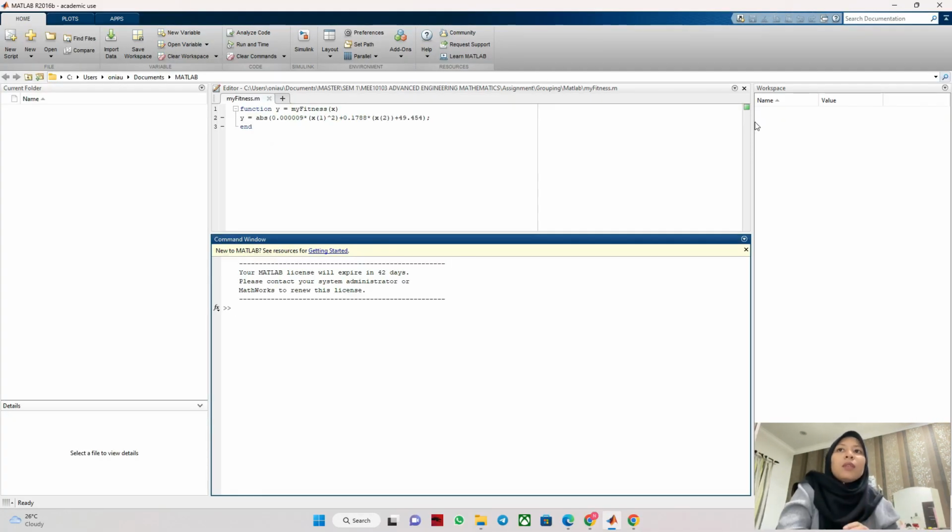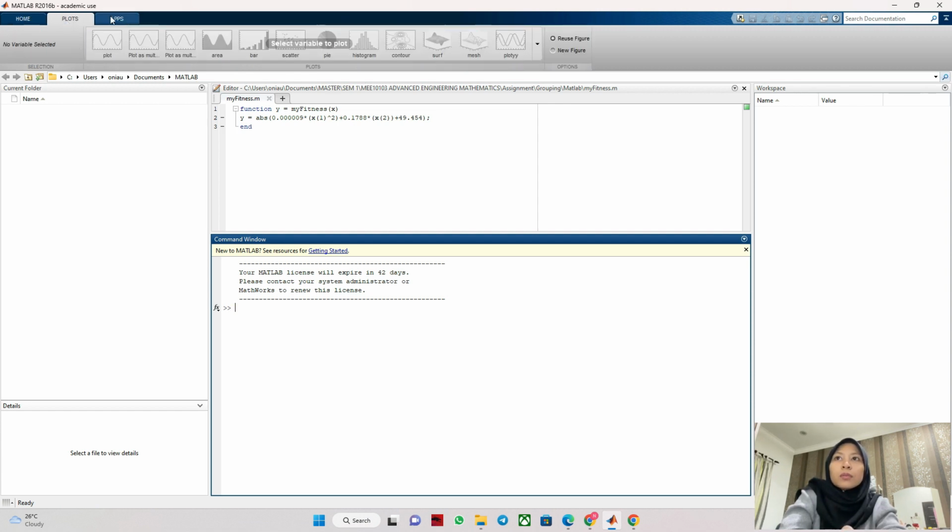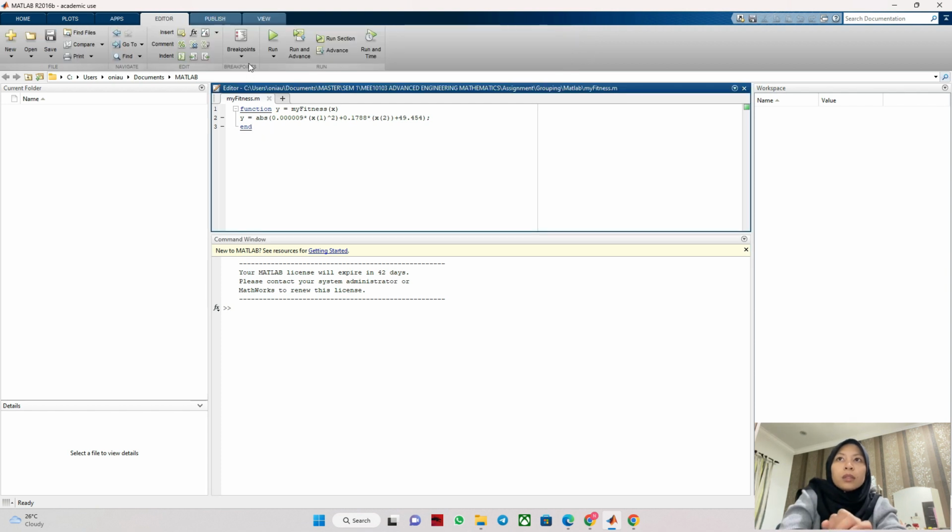In MATLAB, we actually use the optimization toolbox, but first we need to declare our function. That's why we have to code the function in the editor. So this is our function, and then we need to run it, of course.